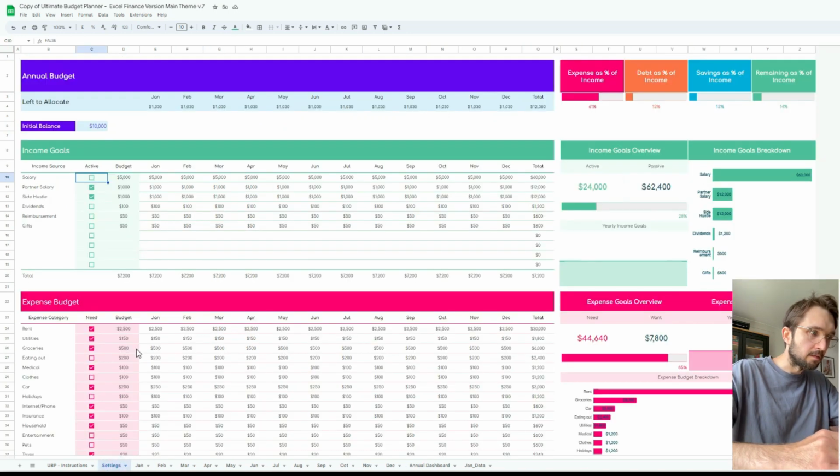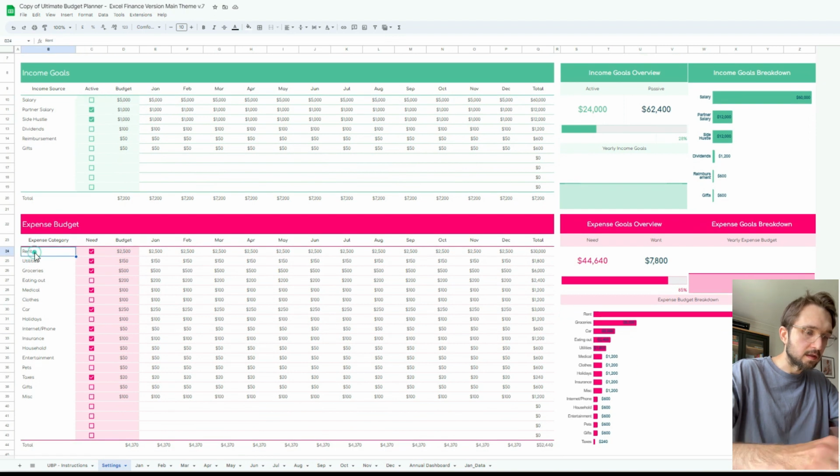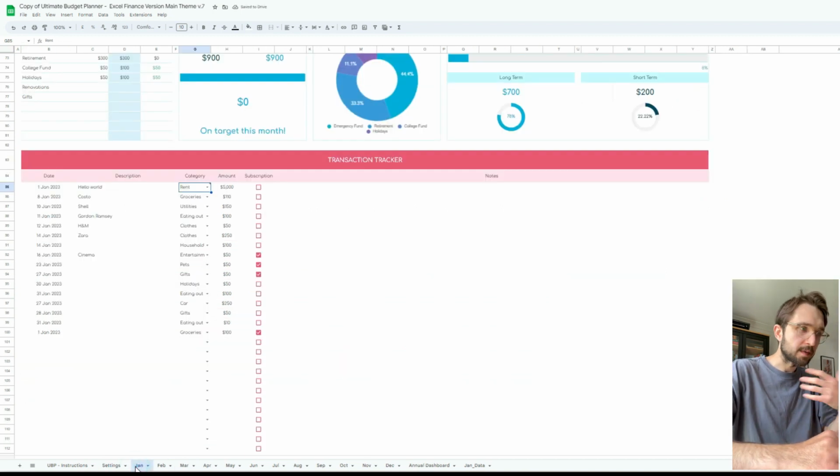So instead of rent, if I change this to mortgage, the model will automatically update and it will appear as mortgage instead of rent.